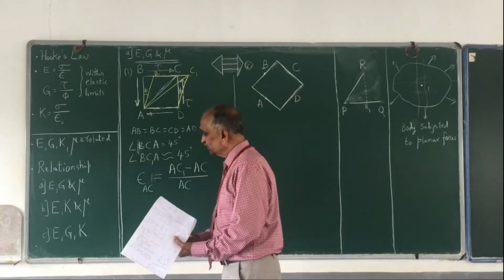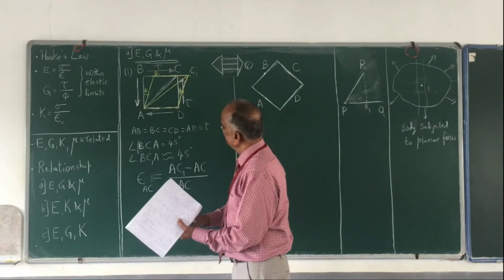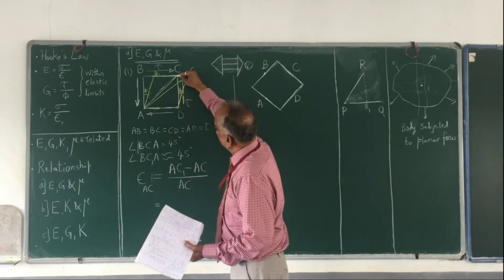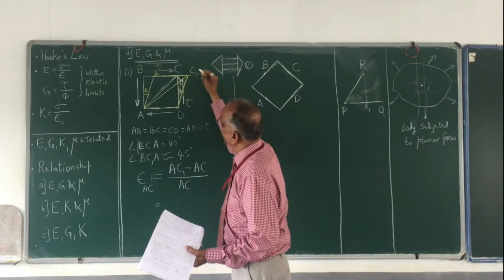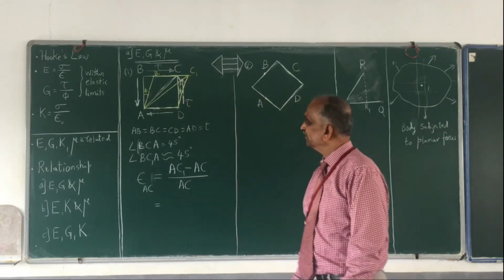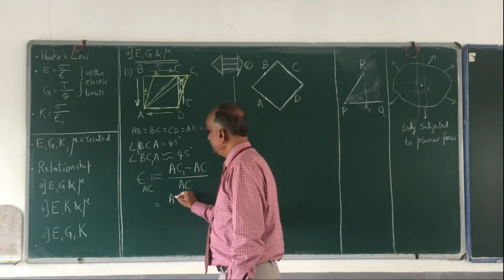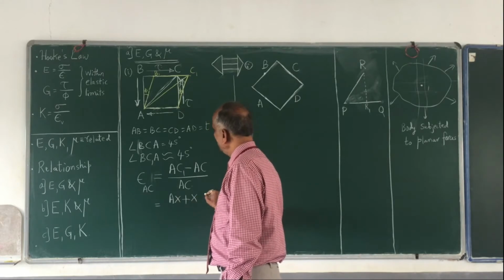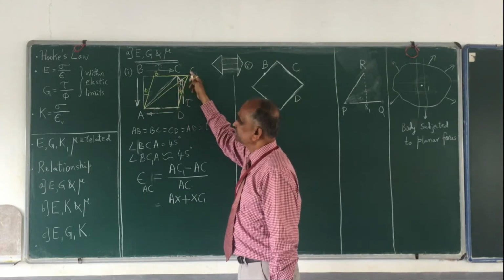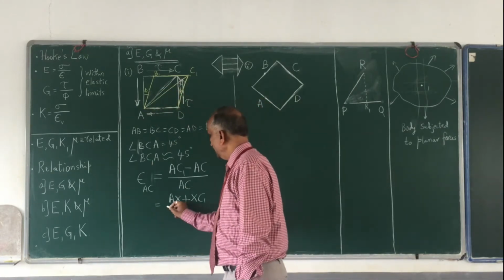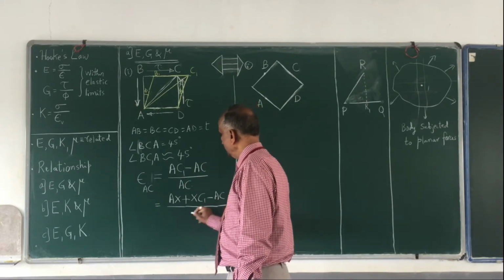AC1. Okay, I shall make one more construction here. From C onto this AC1, I draw a perpendicular and call that point X. Okay, so now AC1, can I write it as AX plus XC1? AC1 is nothing but AX plus XC1, divided by, it is only AC1 minus AC, with the whole thing divided by AC.